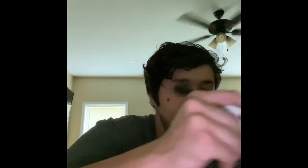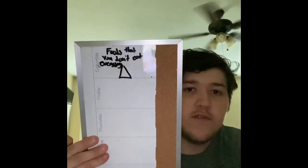See, it's very small — it doesn't need to be too big because it is the smallest portion of the pyramid. We're going to label this the foods that you do not eat every day. I'll give you guys time to write that in. Foods that you don't eat every day.